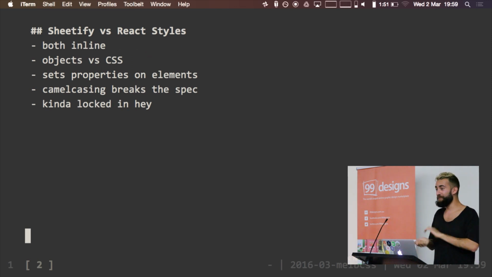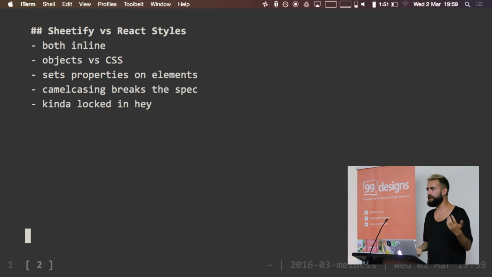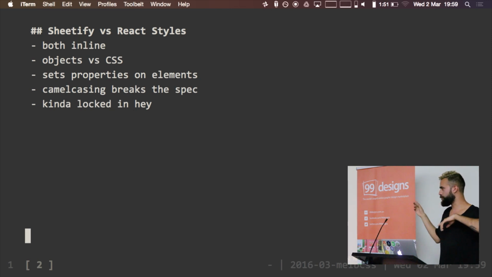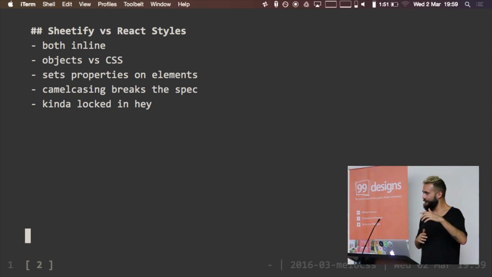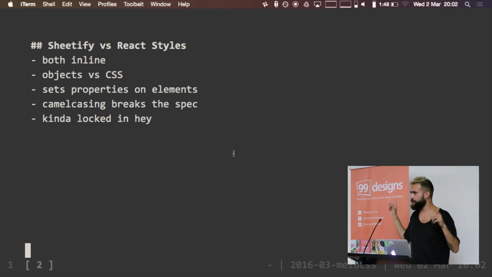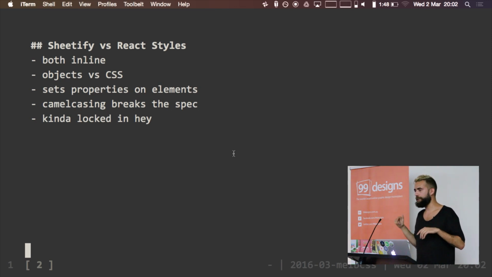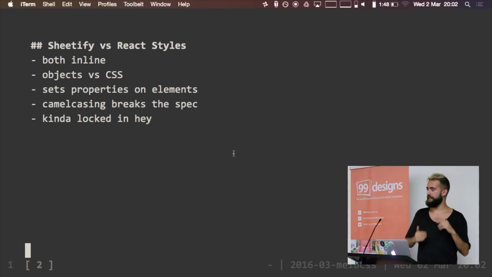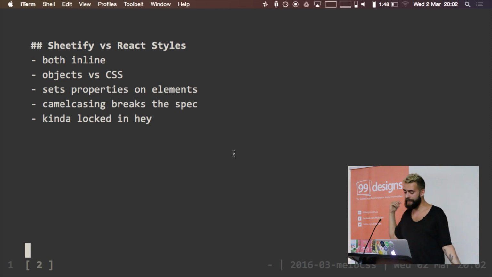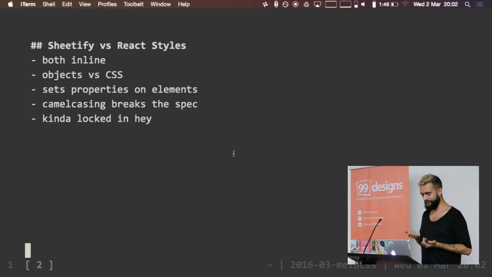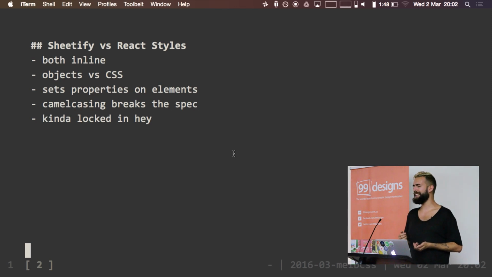Versus React styles. So some people are like, should we even write CSS anymore? I'm like, well, everyone knows CSS. Unless people do grids, because I didn't even know about grids. But most people know a part of CSS if you're in web dev. So React styles are these objects, and you use camel casing, like in an object in JavaScript. And you define properties on it, and then you pass it directly into a React component, and that is how you do styling. And I'm like, hey, I don't like that. I kind of like using CSS because we all know and love CSS. It's easier. They break the spec by doing that. They lock you in, because if you want to move away from React, and this other component doesn't support it, then, well, oh, shucks, you can't really move away.